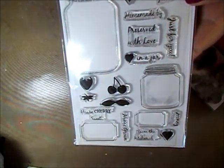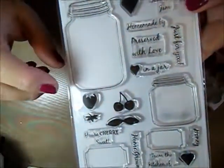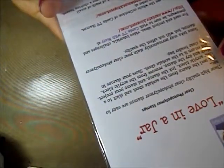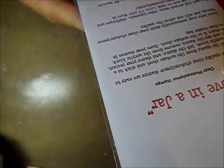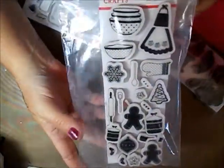This is a stamp set. I used this jar and preserved with love, and then honey. And this is called Love in a Jar, Cards TV stamps. Cards TV with Mary. So I got that. I used the old Martha Stewart kitchen set that I got.